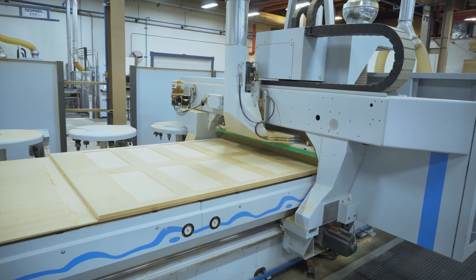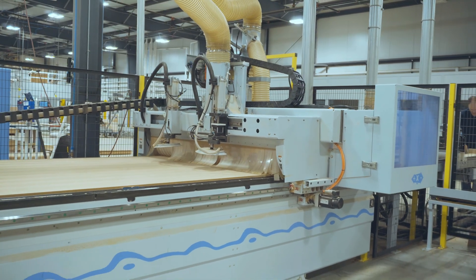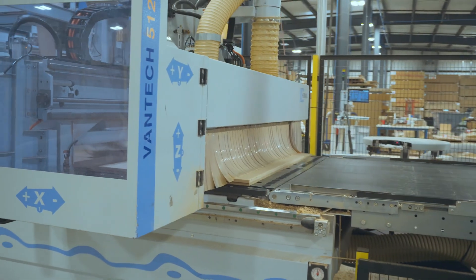But because we were so custom and our customers demanded sizes like 12, 12 and a half, 12 and a quarter, we had to find a solution to do this efficiently. That's when we looked at CutRight and their nesting program. The software allows us to focus on what we call pinch points — simply where is product backing up and how do we get around that. The software helps with that, the way we've laid out our shop helps, and we've enabled our team to give feedback on where we need help.